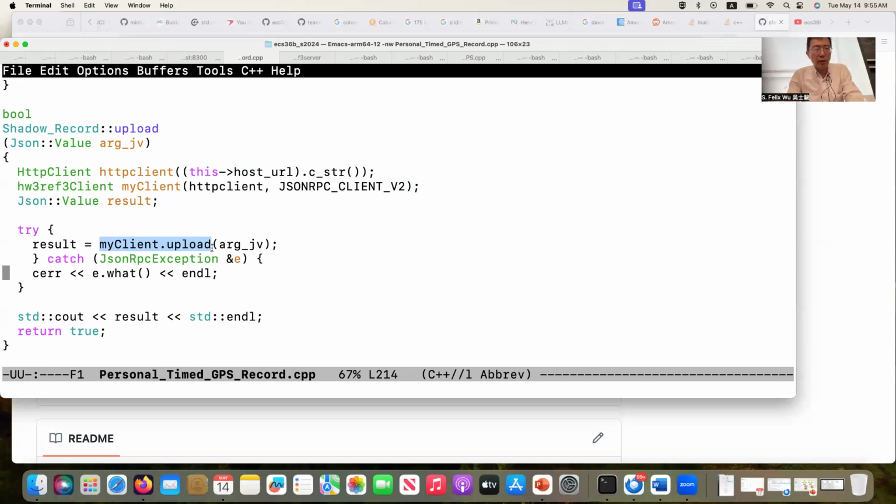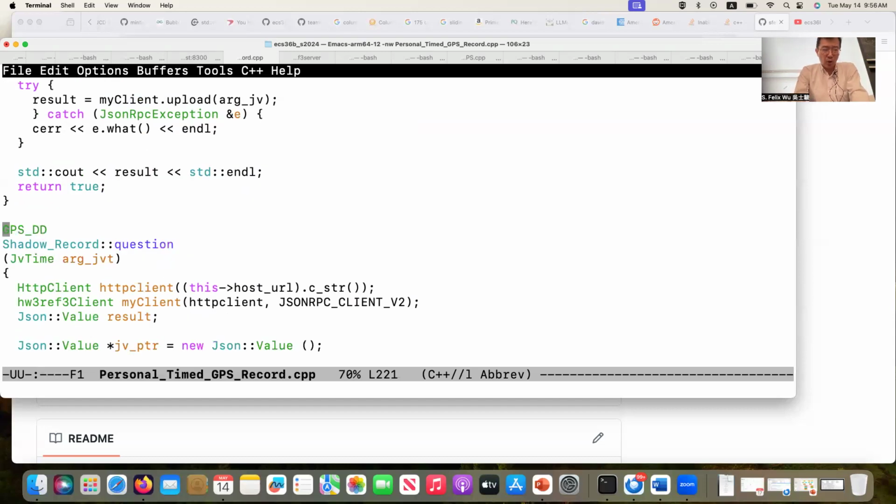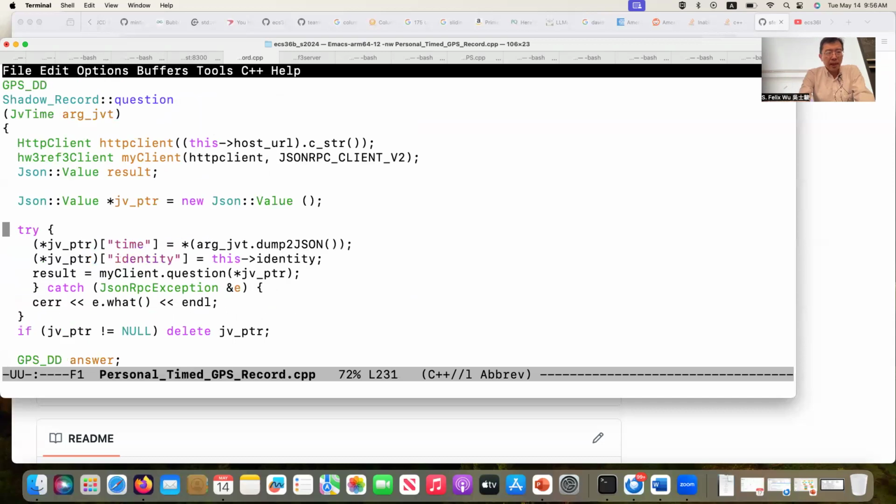Okay, let's look at the question part. Typically, the code is very short. So the same structure that you have, the shadow question looks like this. And then you have, okay, the parameter is a little bit different because the parameter going into this code is actually JV time.